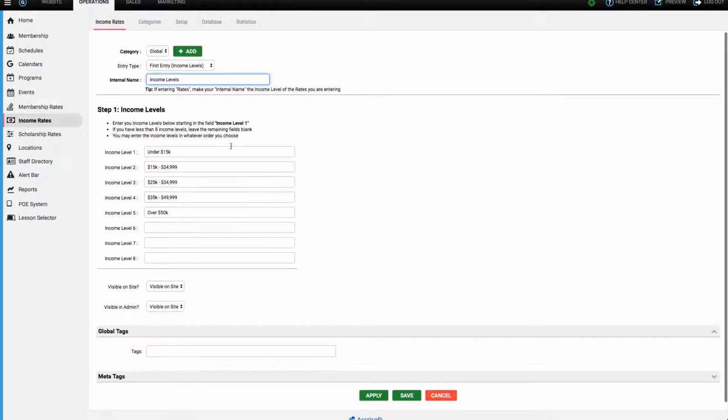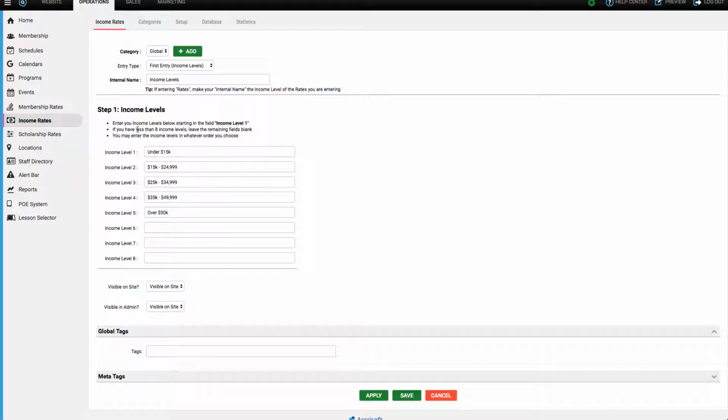Down here is where you specify your different income levels. So if you specify under 15K is what you want that income level to say, then that's fine, and then you would just follow down this pattern. There's a couple instructions here: enter your income levels below, starting in income level 1.